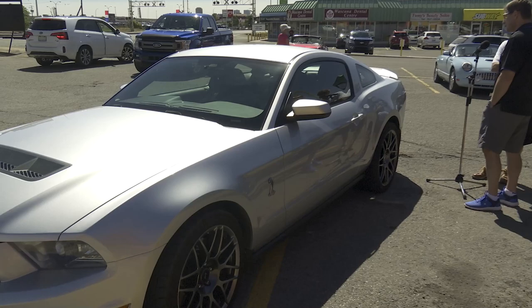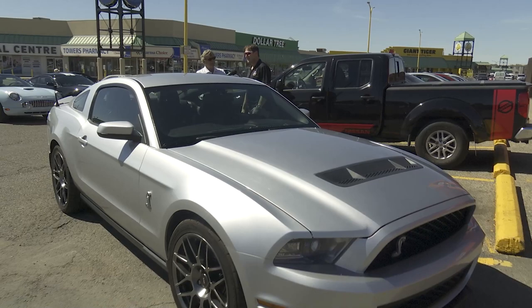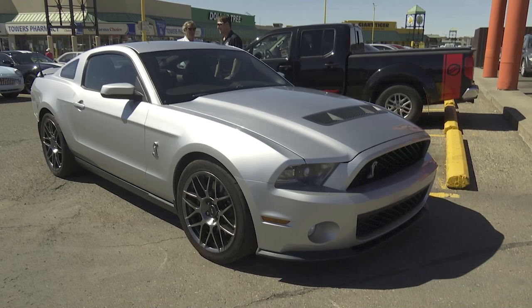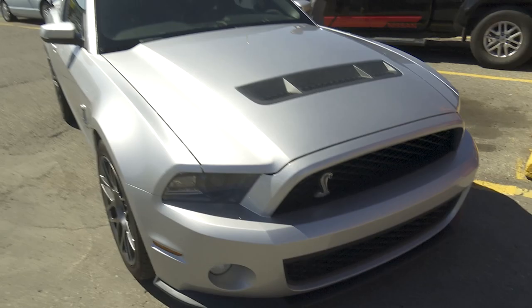Oh, you're driving this car then? Oh yeah, it's been to Calgary several times and on the highway a bit, and it goes. How much horsepower do we have in there? The 2011 has 550. 550? No wonder you got scared. Yeah, it gets up to 200 kilometers an hour pretty fast. Oh my goodness. Oh, you've never been there though, so we won't say that. No. Let's pop the hood and have a look inside and see what you've got here.